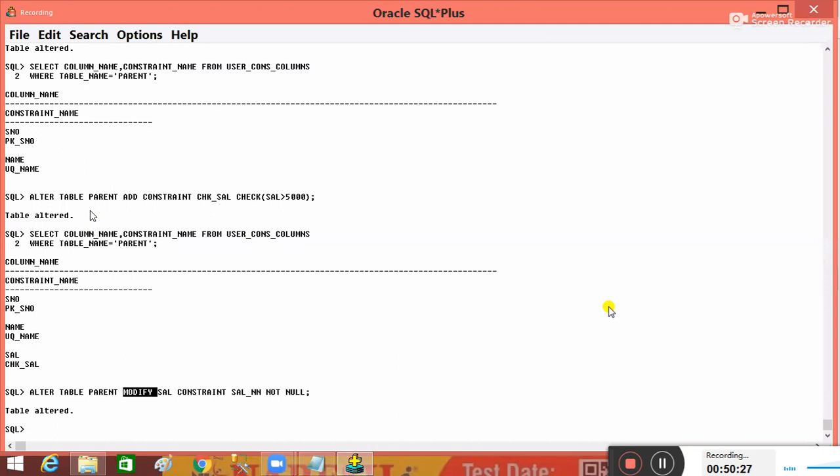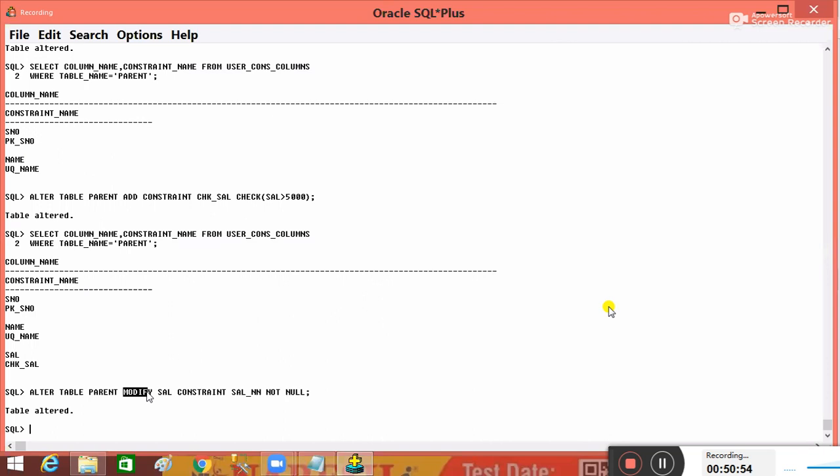So now what do you understand? The reason modify was given by the scientist is that by default every column accepts null. We are going to change that null, so changing means modify. That's why the MODIFY keyword is used.